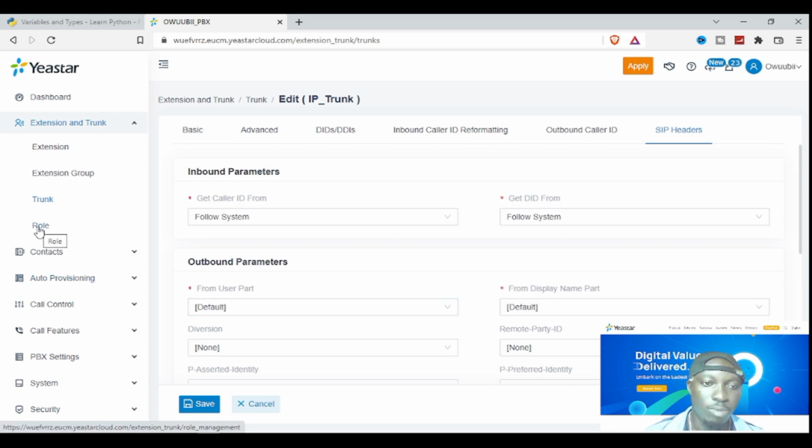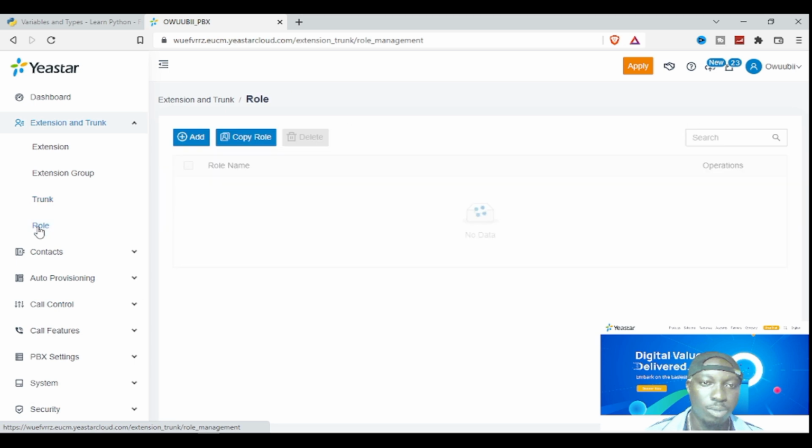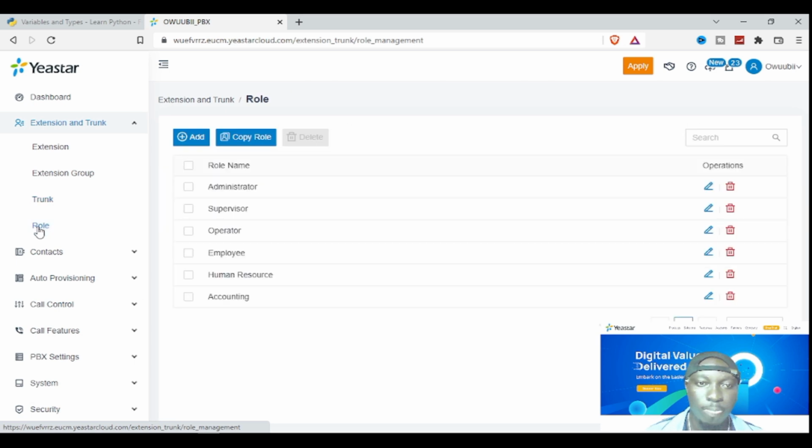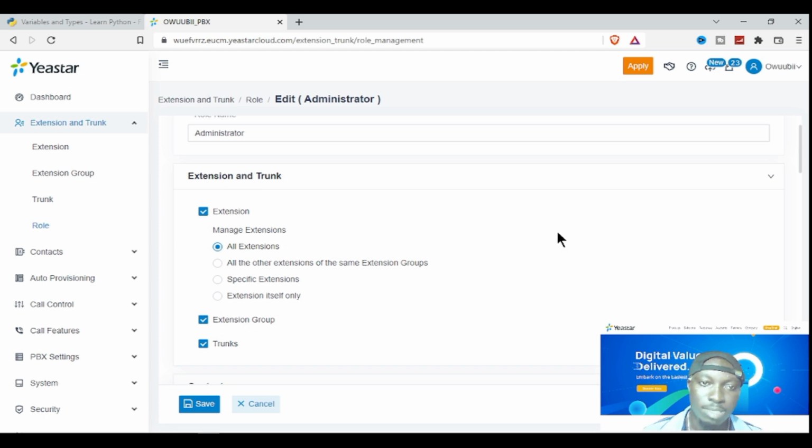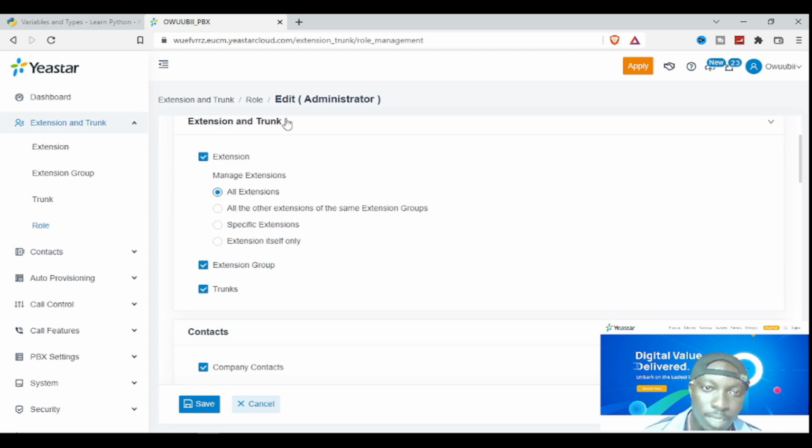If you move down to role, this is where the user group policy is implemented in the Yeastar voice IP-PBX system. For example, you have the administrator. Under administrator, you have this extension and trunk, manage extensions.